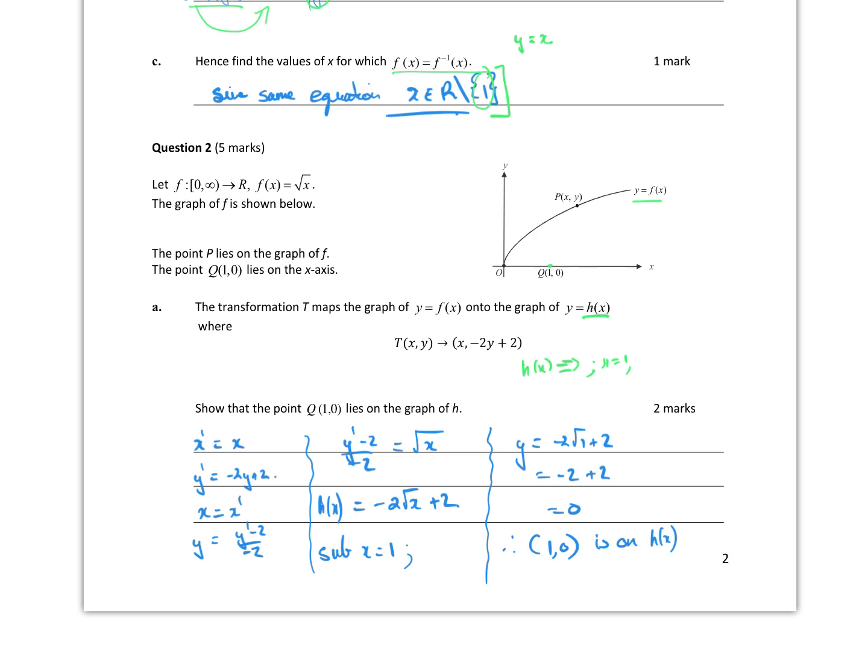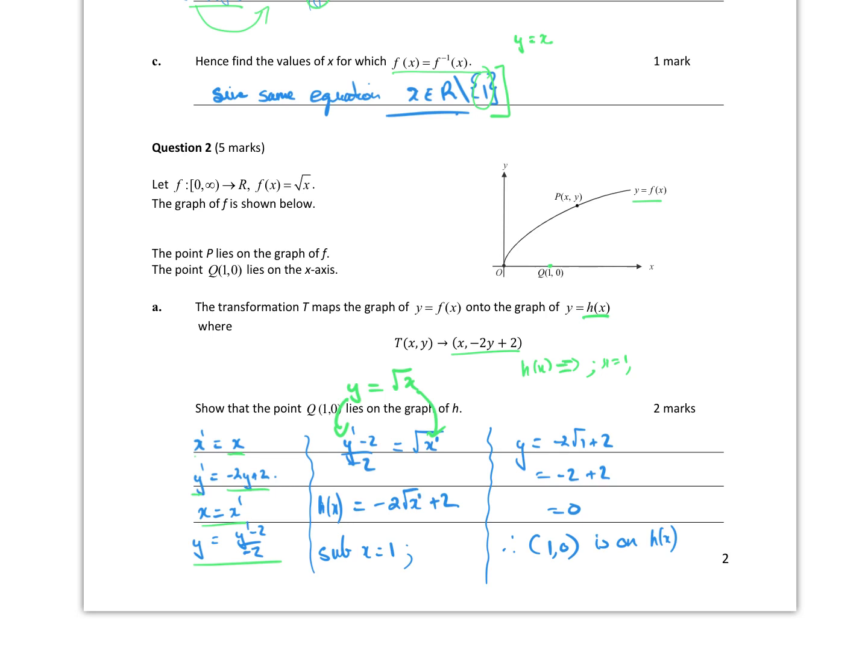All right. So let's consider my transformations. There's my transformations here. So x dash is equal to x, y dash is negative 2y plus 2. Rearrange, so I can get x is equal to x dash, y is equal to y dash minus 2 on negative 2. I now know, since y equals square root of x, I substitute those values in. So I guess technically I should have a little dash in here. Put a little dash there to be consistent.